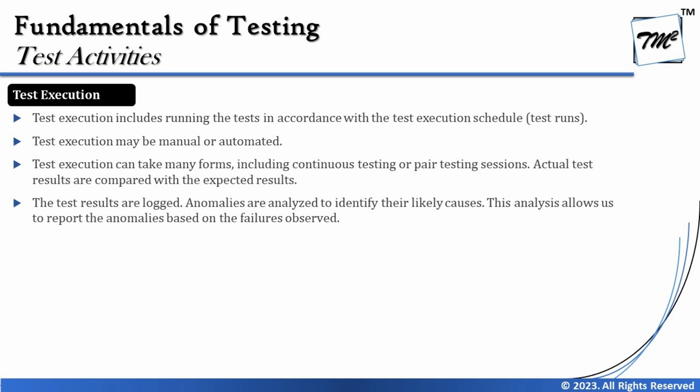And right here, you start executing the test cases. As you execute the test cases, of course, you will compare the actual with the expected. If your expected and actual are the same, the test result is marked as pass. If they are different, it's marked as failed. As soon as the test is marked as fail, it is very important for you to report a defect by writing a defect report and start tracking it for closure.